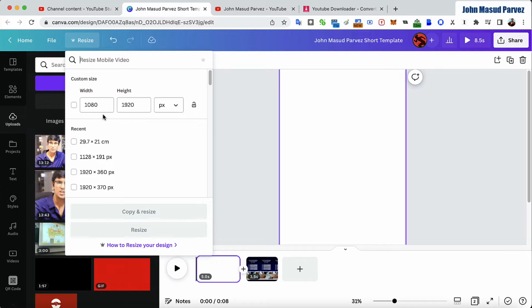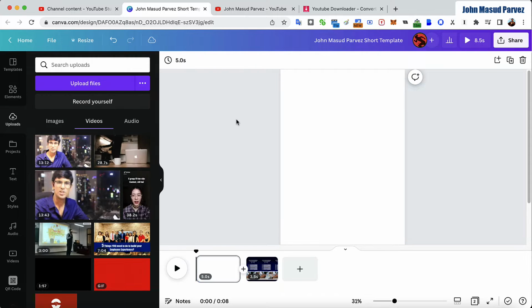Your width should be 1800 and height should be 1920 pixels. That's the thing. I'm going to put it in the description of the video. Check it out and use the template. Feel free to do that, and you'll be able to drag and drop, super easy. I'll show you right now. So let's get started. That's the template you need to get the right size.